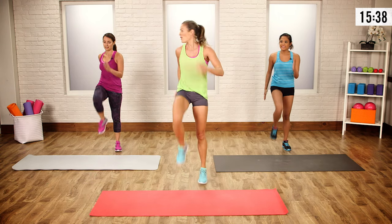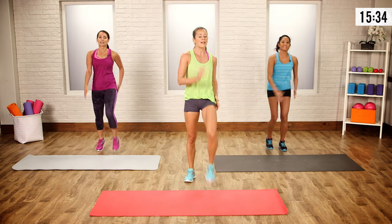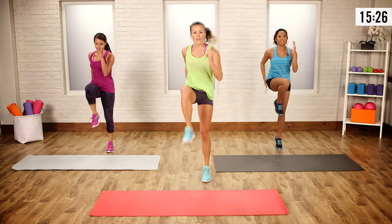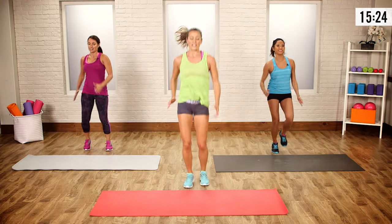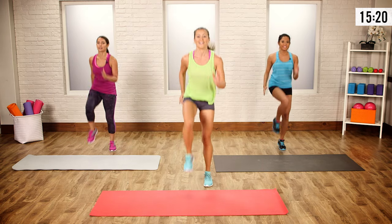If you guys need to... No, not you two. Let's go. But if you need that little break, go ahead and march it out, okay? I'm okay with that. But if you got the cardio and you're feeling good, breathe through that. You know that breathlessness is good. It gets you stronger in the heart, but do what you feel is comfortable. Don't get lightheaded. Now ready?